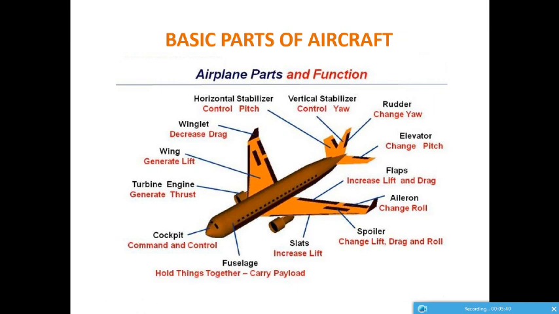Vortex is nothing but the result of the pressure difference between the upper and lower surface of the wing. At the tip of the wing the air will be pushed around in a roll action, so the winglet blocks the roll and increases the lift of the aircraft at the tips.